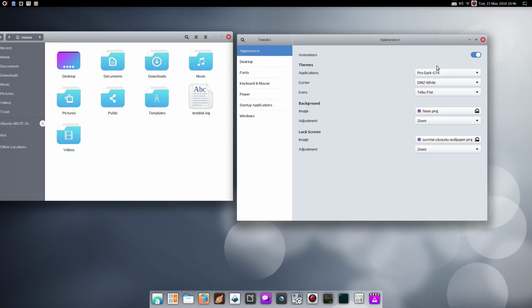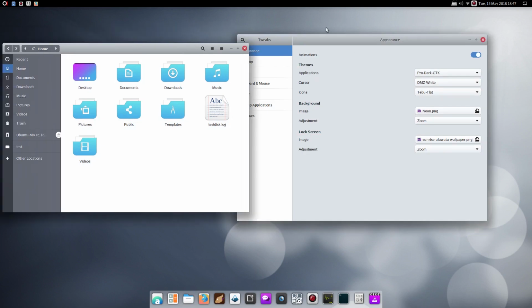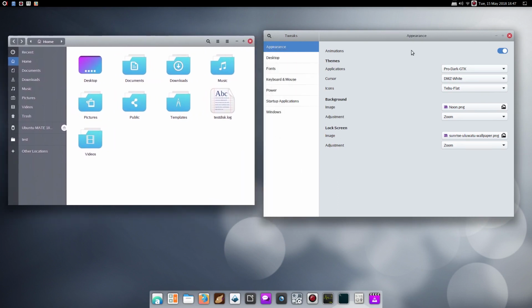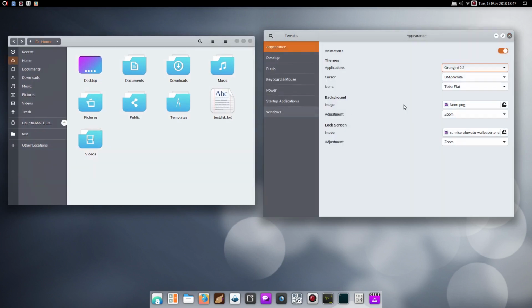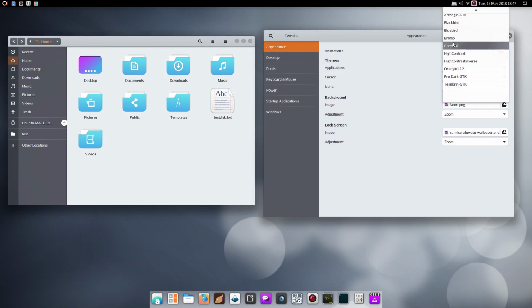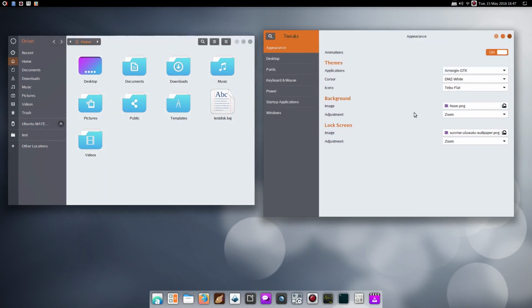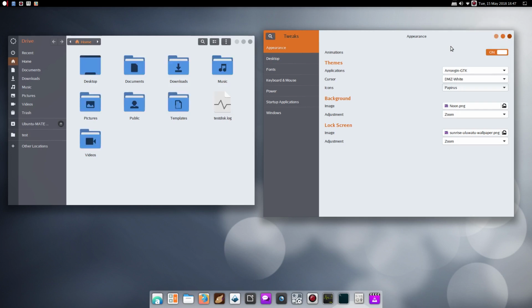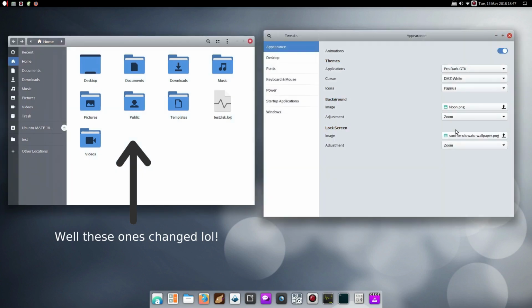The Pro Dark, which looks pretty good. Let's move them over. It's got some nice shadows happening there, so it's pretty cool. Orangini looks quite okay. These themes are quite nice, these new themes that they've got going at the moment. And Arangan, which is the orange variant of the blue one, which is the Telencron. And I have got some icons, but the problem with the icons I find is if I change them, they don't change. So I might go with the Pro Dark for now.